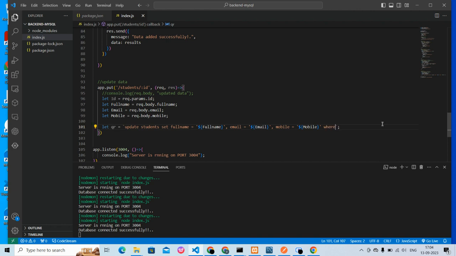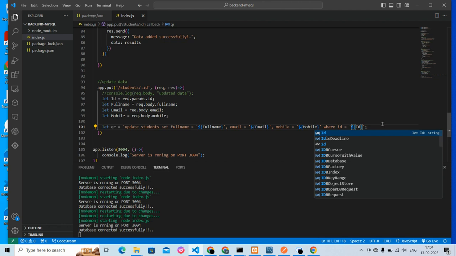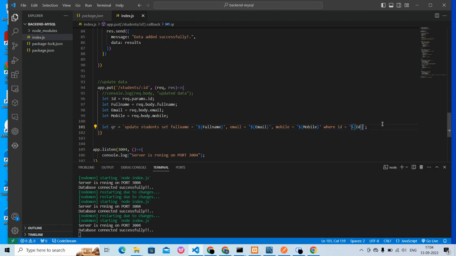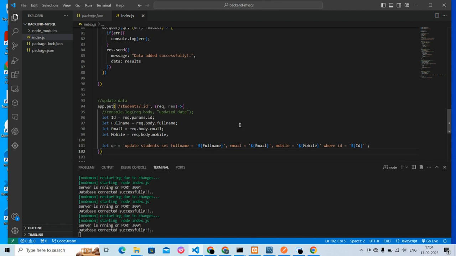So I'm giving it as where ID is equal to ID. Yes, done. Now we have given your query, everything is done.